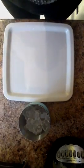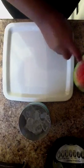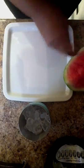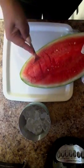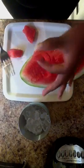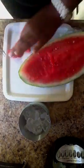We're going to make some watermelon martinis today. I just thought I'd video this. Okay, I'm cutting up the watermelon right now, just using a fork. Take a couple of pieces. First, I want to taste it and see if it's sweet. Yep, it's sweet.